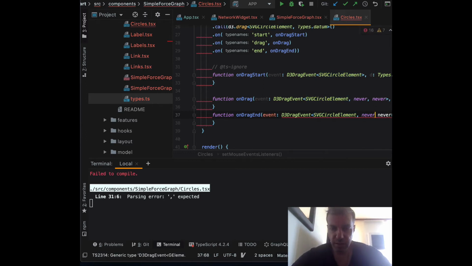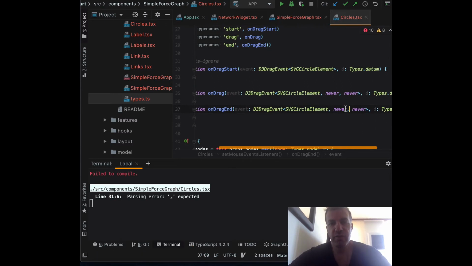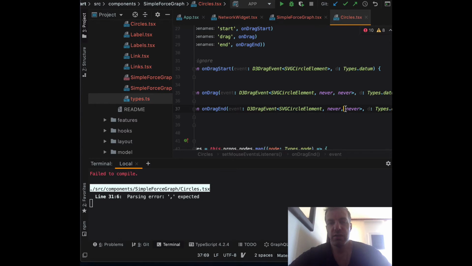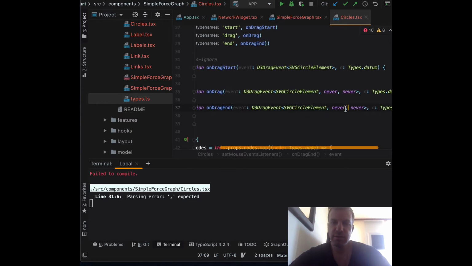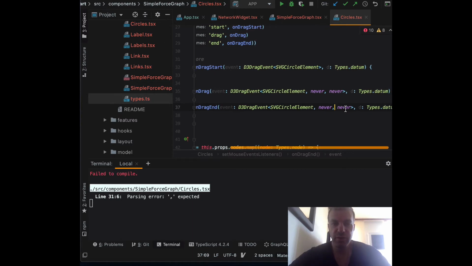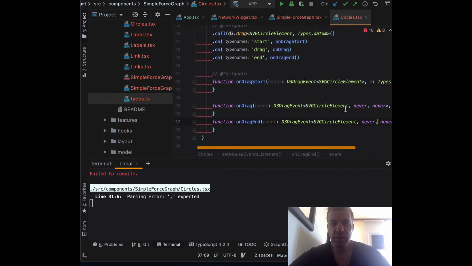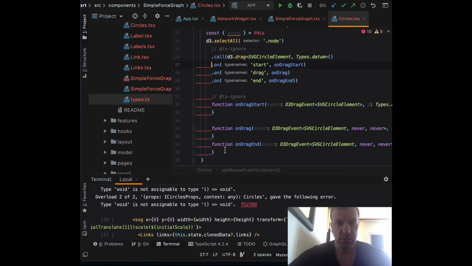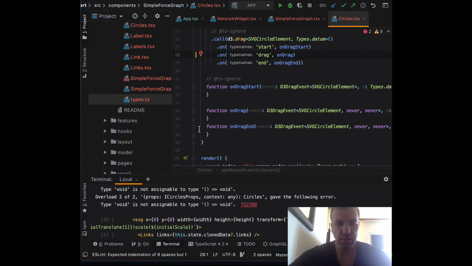The difference between never and any is that with any you're passing any type, and with never we're telling ESLint that we're confident that we're not passing any other elements. And since we know we're not passing other elements, we can tell D3 that this won't happen. The last thing we need to do, you see all those indentations, we need to fix those so we get rid of ESLint errors. Okay, great.